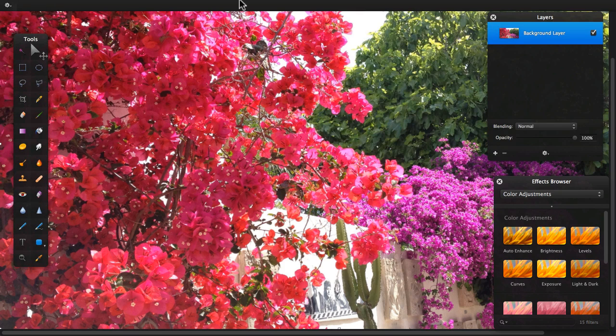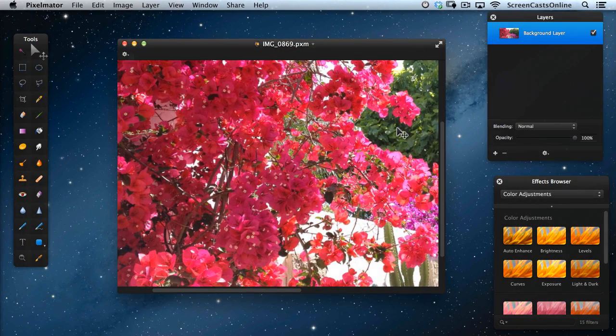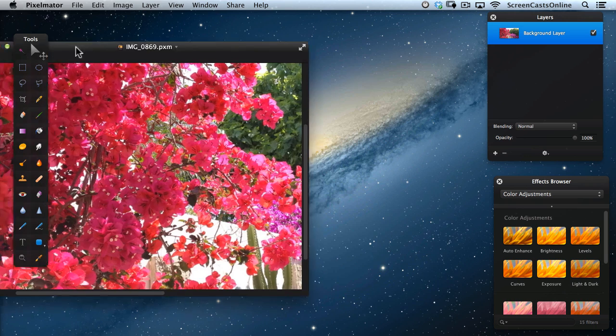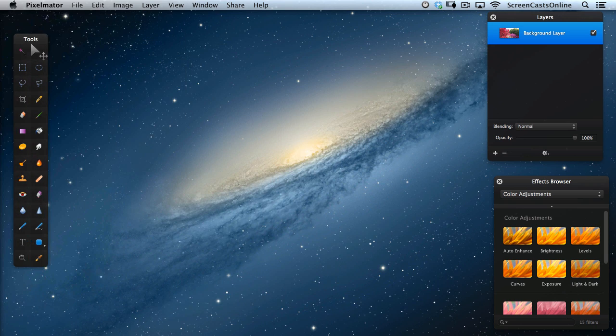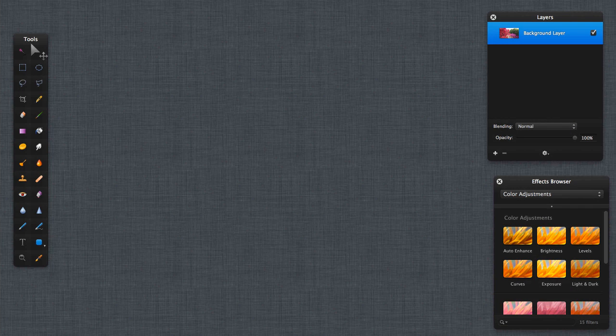Now the big change is that if I just take this out of full screen mode, it used to always be that no matter which monitor your application was on, when you went into full screen, it would always go full screen on the primary monitor. Now that's changed in Mountain Lion. If I actually drag the main application window across to my secondary monitor, and then, although you can't see this on my secondary monitor now, if I click the full screen button in the corner of the application window, what has happened is the application's gone full screen and temporarily converted the other display into the primary monitor, and the tool palettes have now remained on this window, which is actually the secondary window.